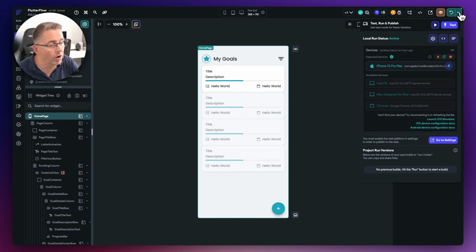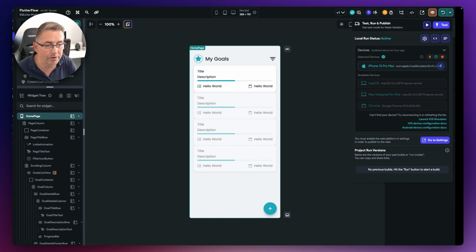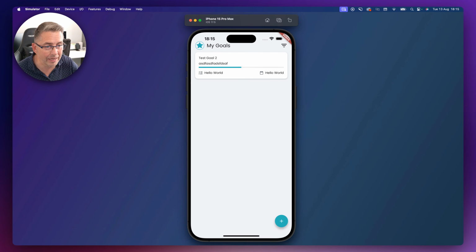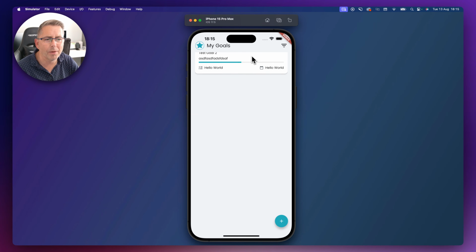We're going to restart our application, so just drop the little drop down here and hit the little restart there. Now away that's going to go, and then very quickly our application is going to redeploy, and it's going to reload inside our simulator. If I just head over there and have a look, you can see that the application is running. And to our surprise, we can see here that we've got a title and a description coming from our particular goal. Now, I think I made a reference earlier on about we should see 2 records here, but that's not actually the case. We're going to see 1 because this is the first time that we've run our application in this particular series.